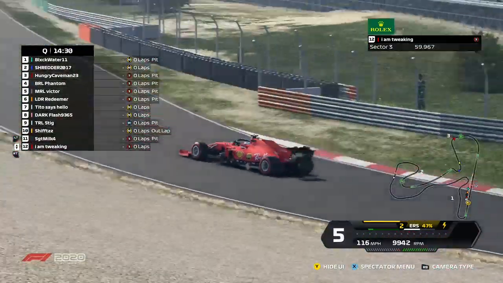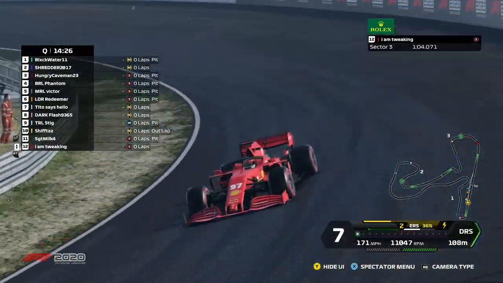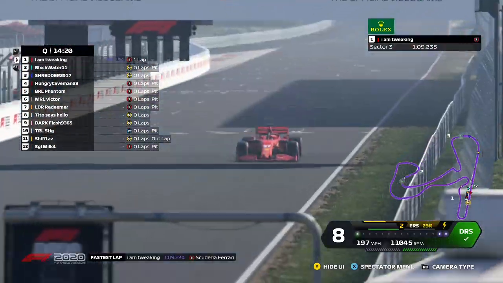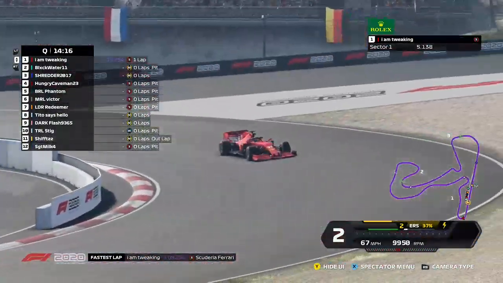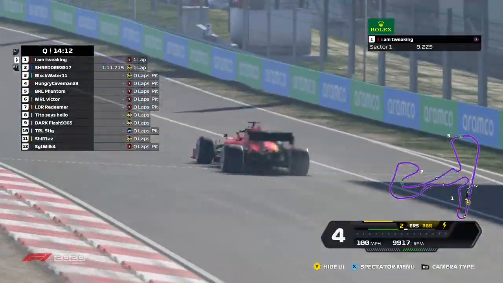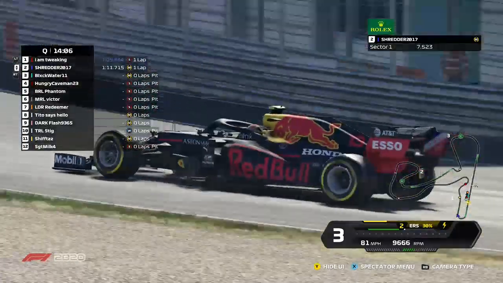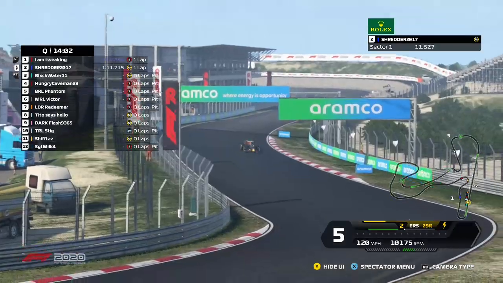And coming up to the final 2 corners. One highlight of Zandvoort is the banking here for the final corner. Last DRS zone, and as it comes to the line, it is a 109.235. And we have Red Bull coming across the line at a 111.7. That right there shows the difference between the soft and the medium tires there.